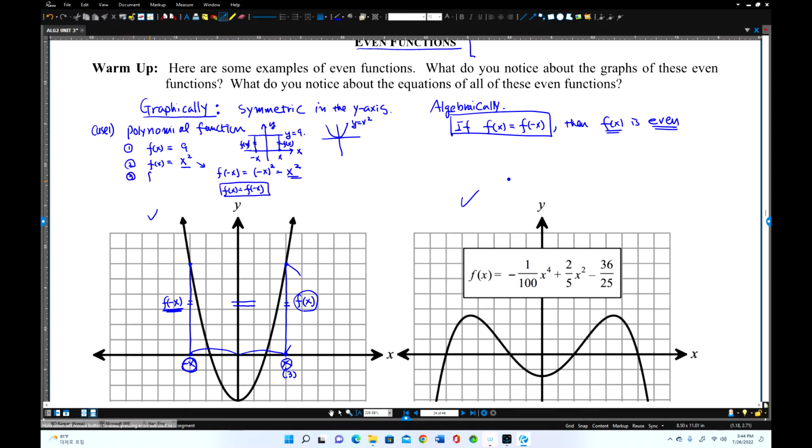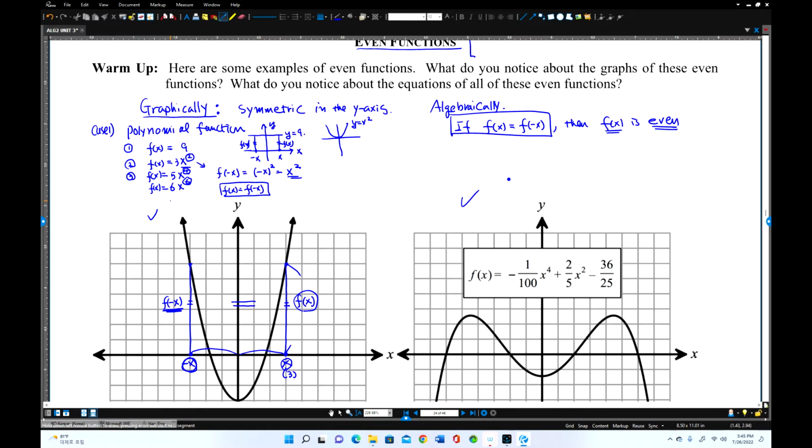There are so many even functions. If we have x to an even exponent, the next one is maybe x to the 6. Even exponent, even exponent, even exponent, constant, they are all even functions. If we prove it here, any numbers, it doesn't matter, 3 and 5 and 6. The scale factor, the coefficient of x squared, just affects whether the graph is narrower or wider, but it doesn't affect the function's evenness or oddness.